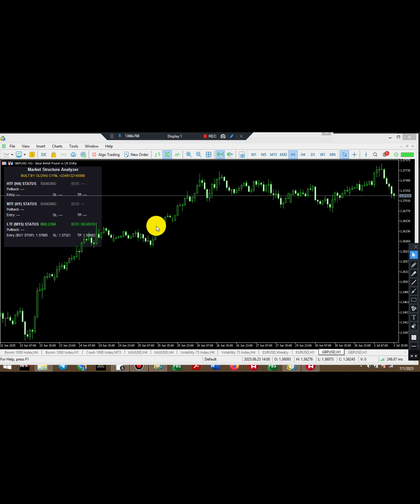Immediately price breaks above here is solid information that the buying pressure has started on your H4. So whatever you are encountering on the way will not take you down. And there was another signal I took on Crash. That one was a very massive winning too on Crash 1000. Can you see? It was a very massive winning signal for me right here on Crash 1000.